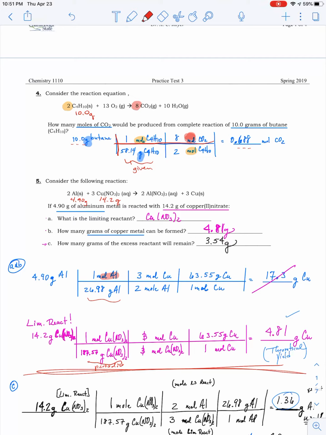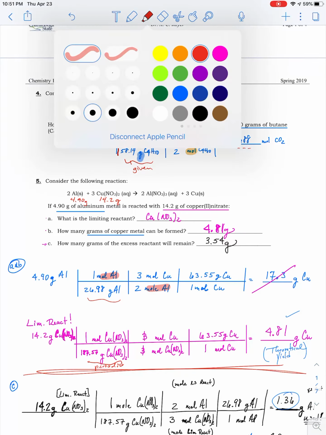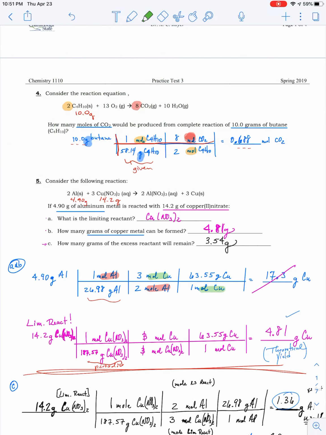Now we're going from moles of aluminum. So there's moles of aluminum, and this is where we're changing to moles of copper. And notice that the reason we did this change is because there were 3 coppers and there were 2 aluminums. So you do the math. This last number also would have been gotten from the periodic chart. And notice that it has 1, 2, 3 sig figs, so 1, 2, 3 sig figs. You don't even worry about this section, it is not for sig figs. And our periodic chart goes to the 100th place, so that it almost always means it has at least 4 sig figs. So usually you can discount those guys.